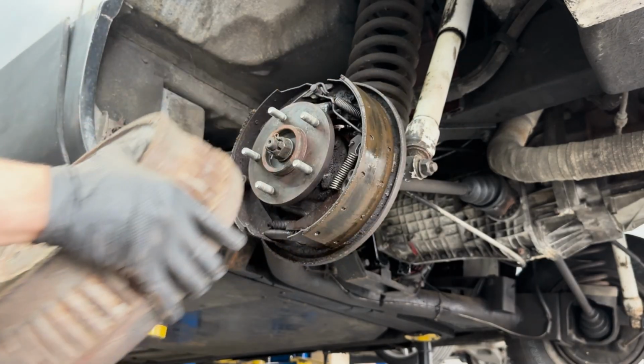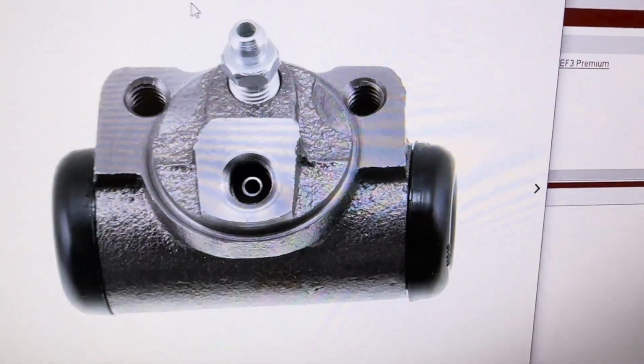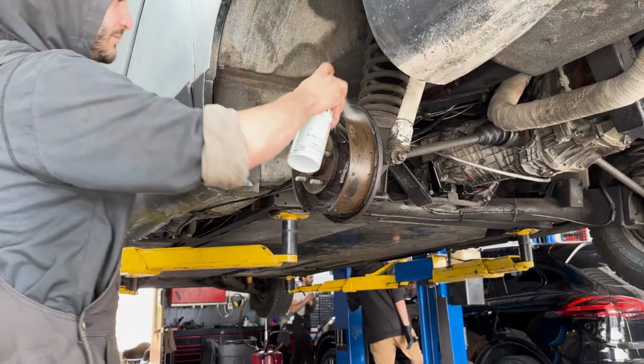Now that I've finally got the drum off, it's clear that the brake cylinder is leaking. There's the problem. Another reason I'm thankful the Vixen shares parts with GM is because of the price. If these were BMW brakes, they'd be a bit more expensive.